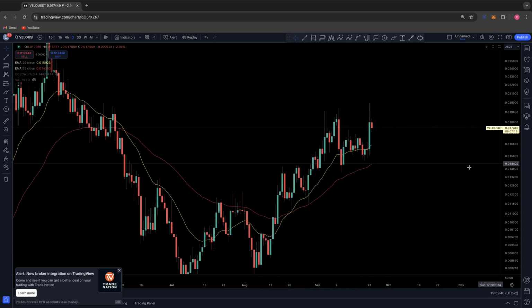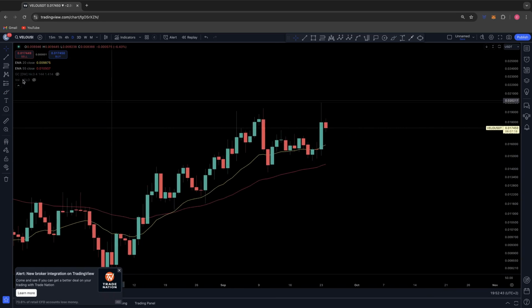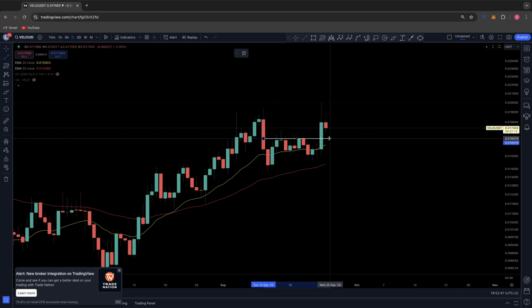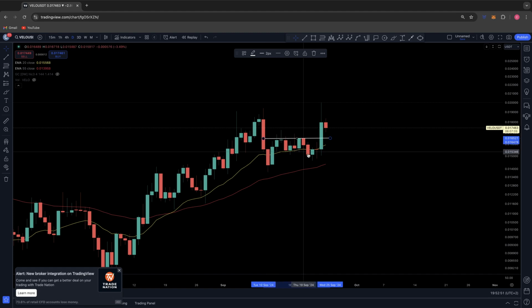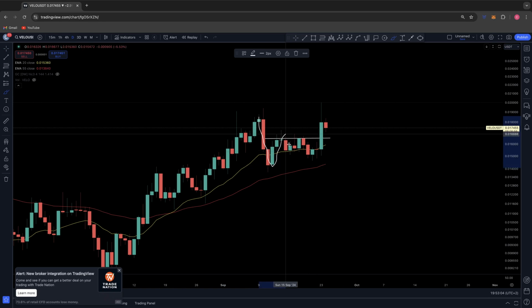We've got this very tight ascending triangle pattern here, where we have a level of resistance at 0.0164. From the 11th of September all the way up to yesterday, so around 12 days, we were caught underneath this level of resistance. But we came back for a couple of days to this low, ran up to this resistance twice, came back for a higher low, and then broke out of the resistance level.